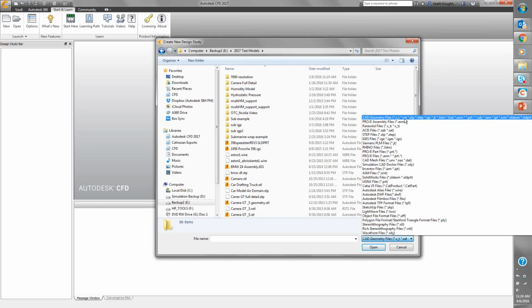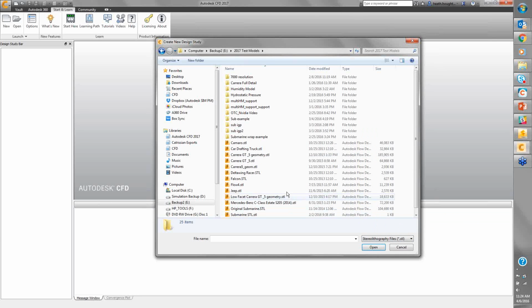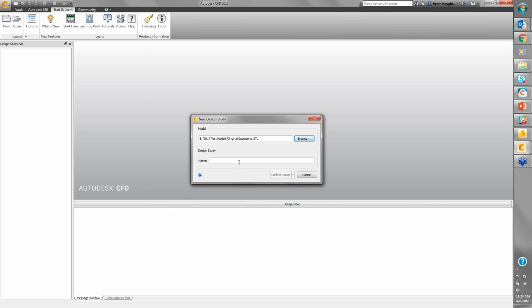Before it was a standalone application, and you could load those into your standalone application and create a mesh based off of surface wrapping workflows, but it was a totally foreign environment, so it's a little bit of a learning curve. Now let's say I want to bring in an STL file. I have this little submarine here. It's actually a pretty large STL file. It's very uniform in the size of the polygon count, I should say.